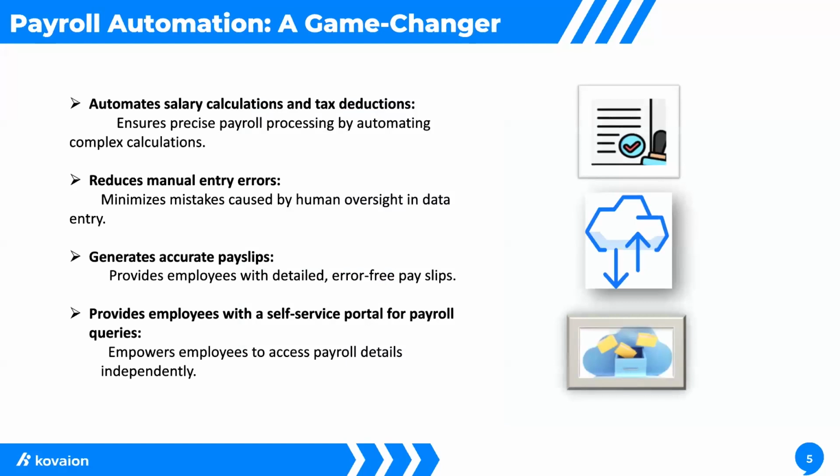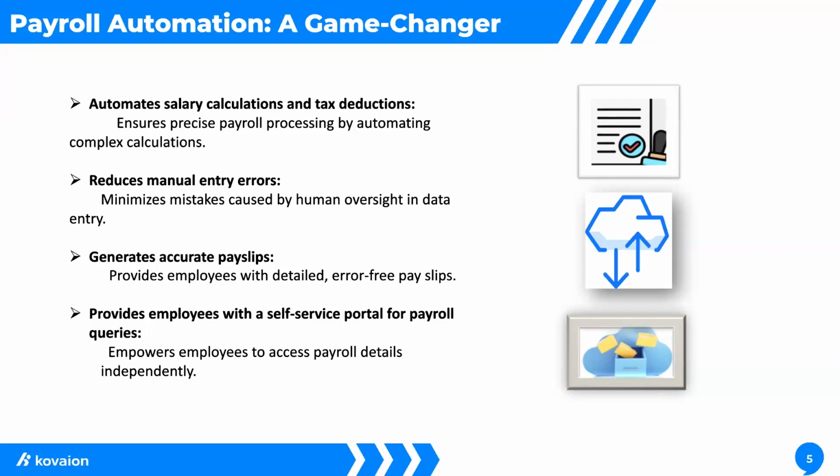Payroll automation, a game changer. Payroll is one of the most time-intensive and error-prone tasks for HR teams and managers. With automation, salary calculations and tax deductions are handled seamlessly, ensuring compliance with local taxes and labor regulations. This not only reduces the risk of manual entry errors, but also saves countless hours of administrative effort. Payroll automation can generate accurate pay slips effortlessly and ensure that employees are paid on time, building trust and satisfaction.